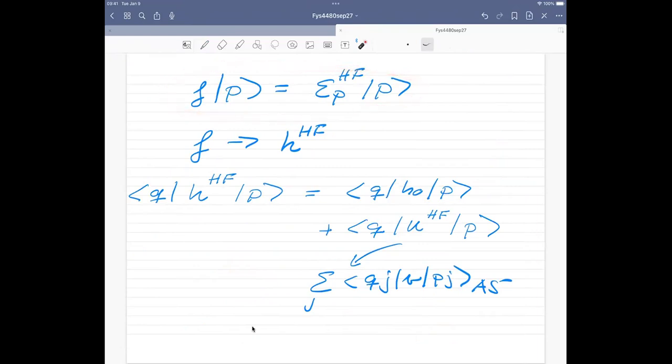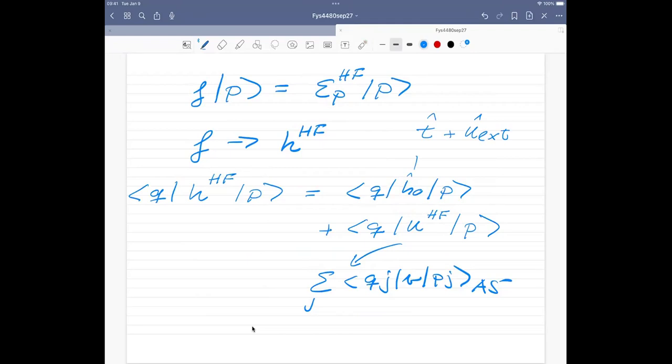We get modified single particle energies. You're acting on a single particle state, but this single particle state gets its motion modified from the original operator, which contained, so this operator here has kinetic energy, which we often write like a T. So these are operators, plus some U external, which could be a confining potential like a harmonic oscillator, or the potential which arises due to the atomic nucleus, which confines the motion of an electron in, let's say, a standard atom.